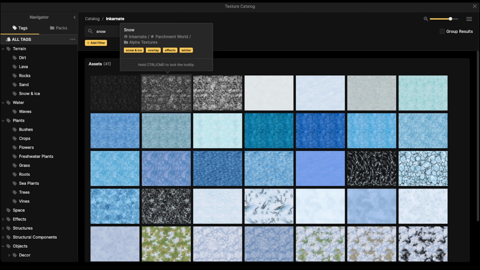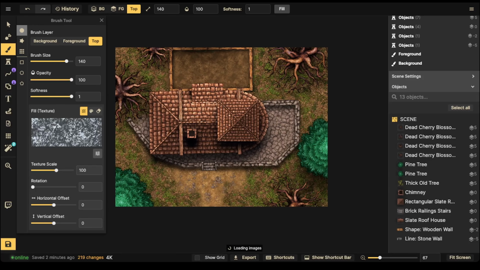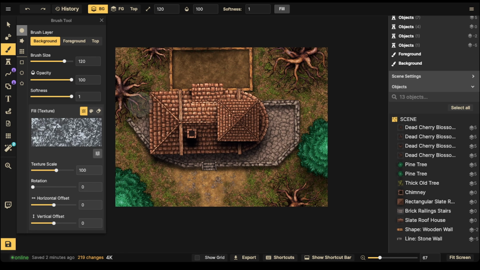These are going to be very, very helpful because when you're applying snow, you still want to have some of the texture beneath it. So applying these snow textures right here is going to be really helpful. And so where you should start is going into the background, and you can start applying a little bit of snow here and there. What I would normally do to show some kind of snowfall is bring the opacity down. That way I can do multiple brush strokes, just like a painter.